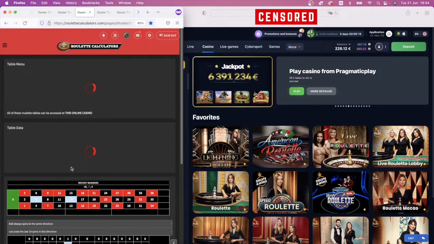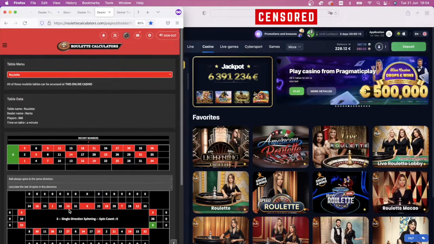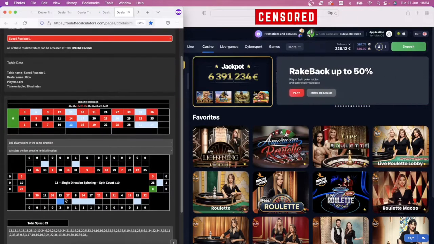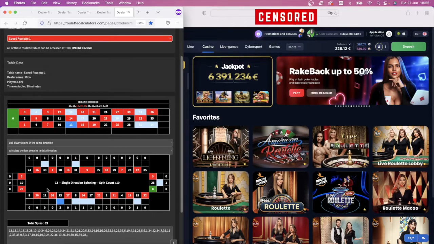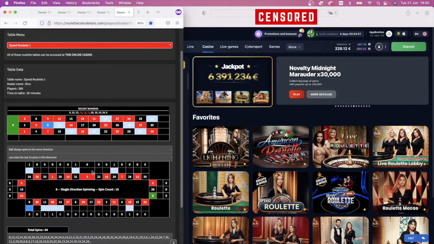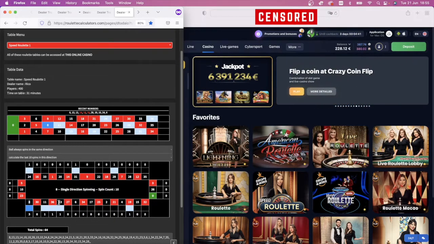So what I'm doing, I've got a whole bunch of the auto trackers open, and I'm just looking for dealers that are showing a bit of a pattern. You can see here that there's been a dealer change on a few of them. It's not showing any data. This one's showing data, and also it's showing number 13. That's looking very good. That area of the table has been landed on 3 times since the dealer spun the ball, out of the 10 spins. You can see here it went from 13 and now it's gone to number 8, and it looks like this dealer is actually landing the ball pretty much from the number that they're spinning from, and so on.